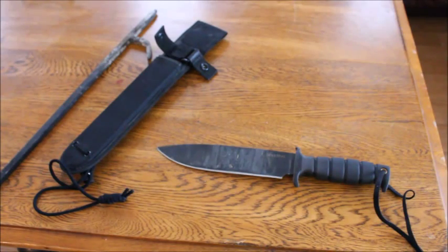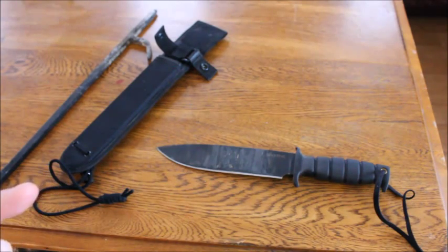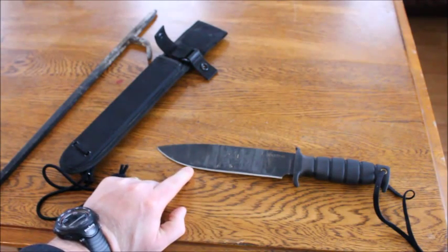There is one thing I just remembered. A long time ago, I made a video. I was cutting a bunch of fruit up with some knives. This is one of the knives I was using to go through a coconut. When I did go through that coconut, it did chip a bit of the blade. It actually was a fairly significant chip, to be honest.